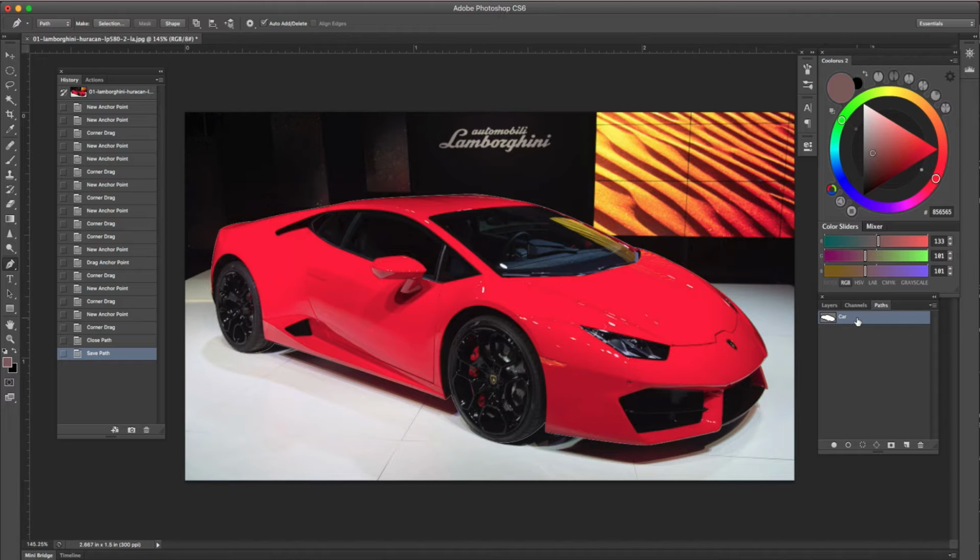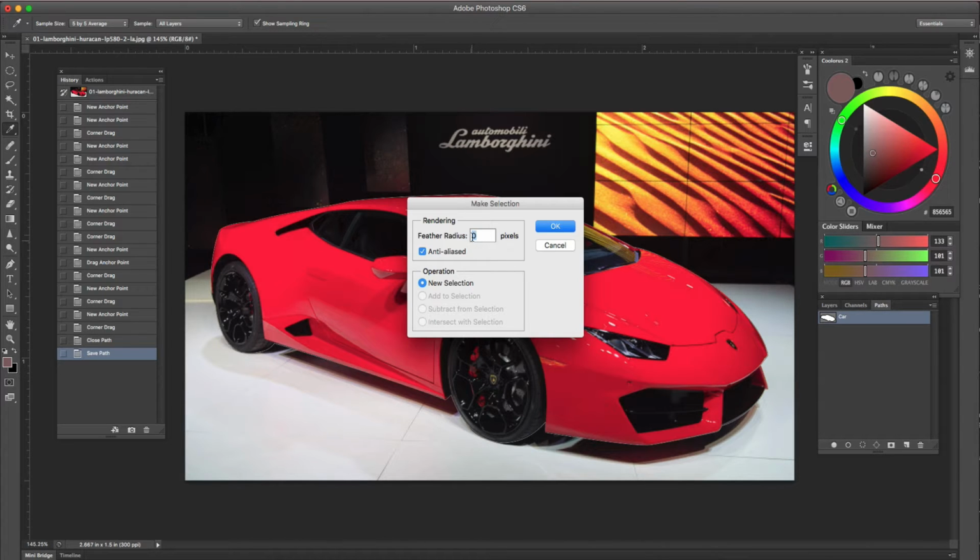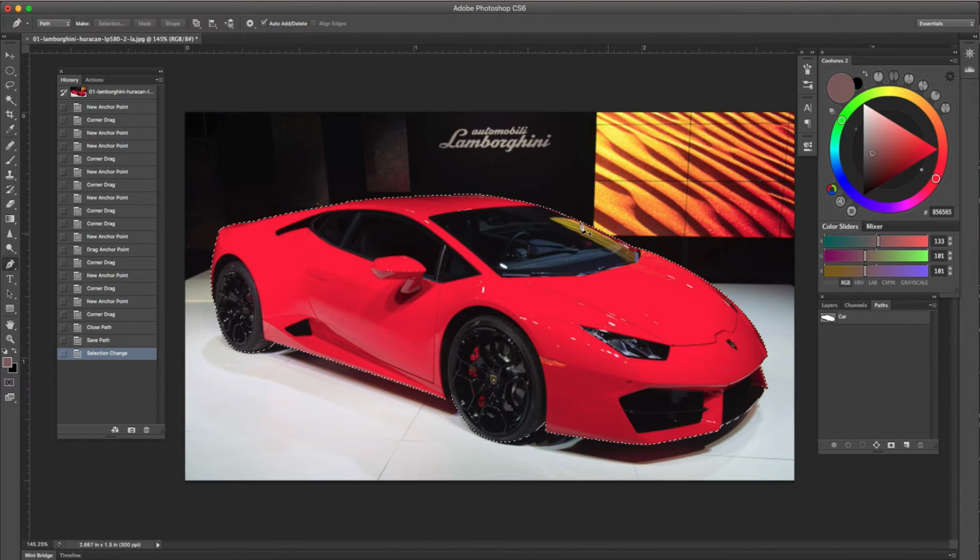So if I right click on here and say Make Selection, I can feather the radius, which just means to blur my selection a little bit so that I don't have such a hard crisp line. So I always feather at least one or two, kind of depends on your pixels. Actually, I'm not going to do it on this one because I have such heavy pixelation, but see, now I have that selected. This is where it's awesome.